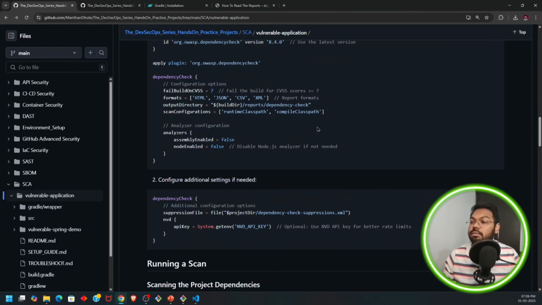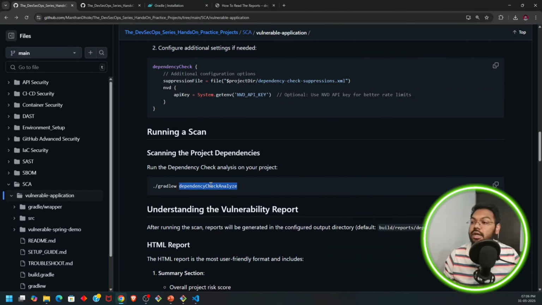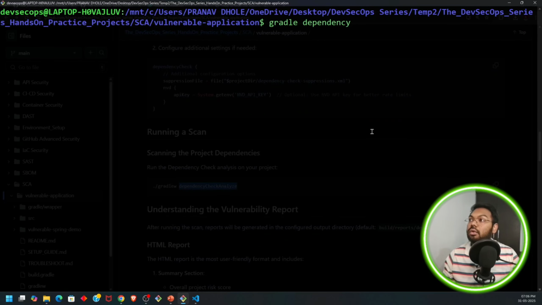That's why I refer to this particular thing. Okay, dependency check analyze. Oh, sorry, dependency check. I think it wasn't copied.